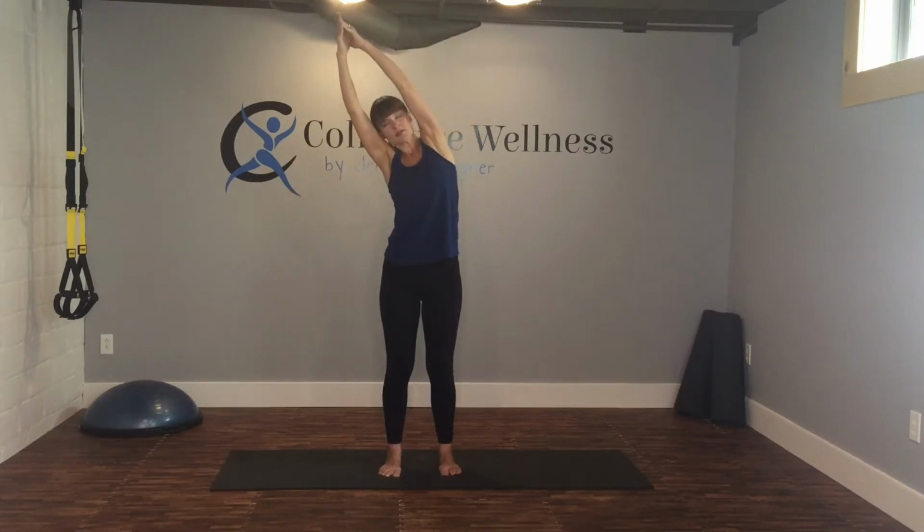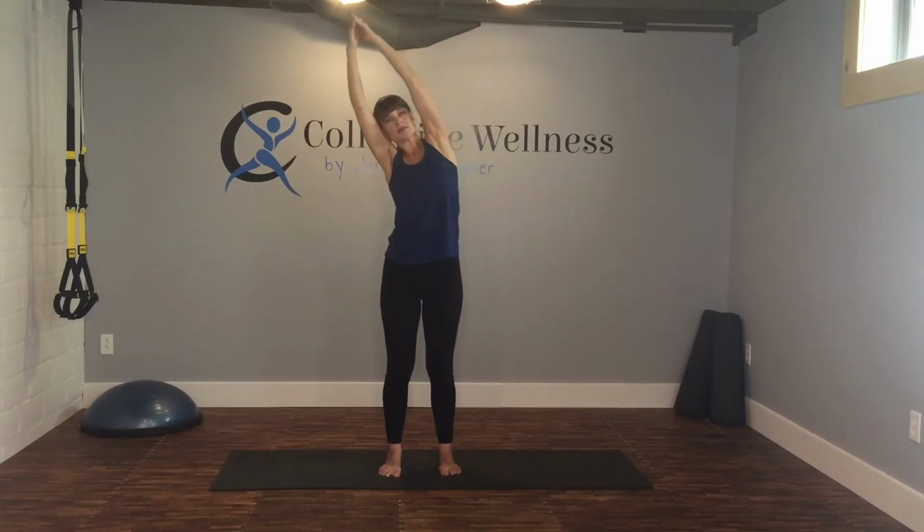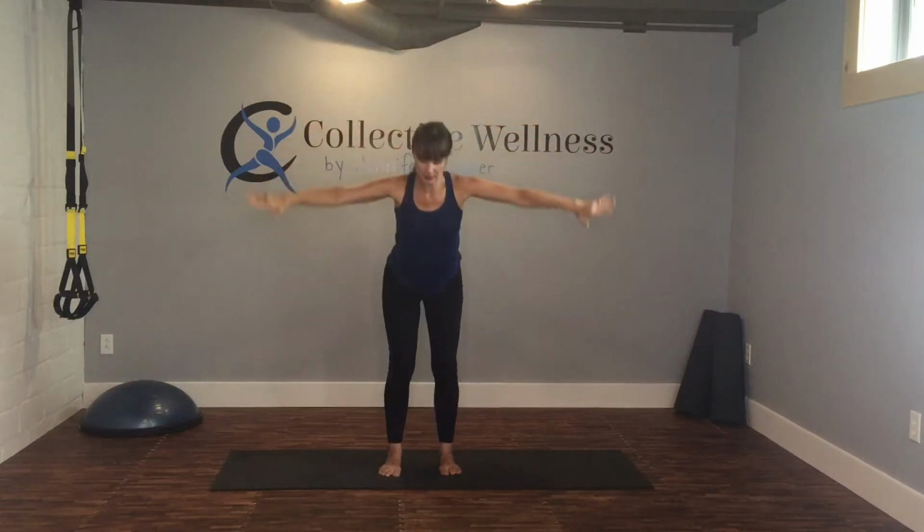Bring those hands together. Lift the ribcage up and sway side to side like a kite. Keeping your hips centered. Inhale and exhale. Center and swan dive. Exhale.